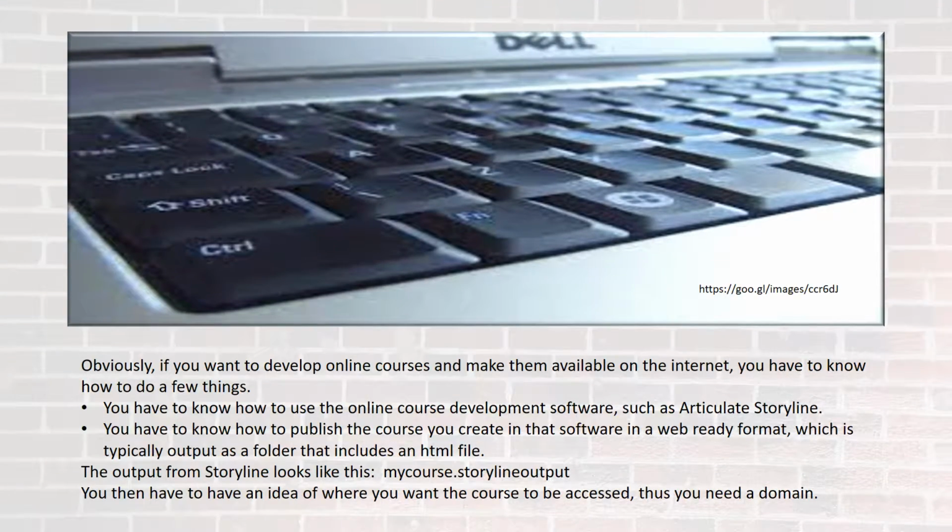Obviously, if you want to develop online courses and make them available on the internet, you have to know how to do a few things. You have to know how to use the online course development software. You have to know how to publish the course you create in that software in a web-ready format, which is typically output to a folder that includes several files, and among those is an HTML file. In Storyline, the output looks like this: mycourse.storyline output.